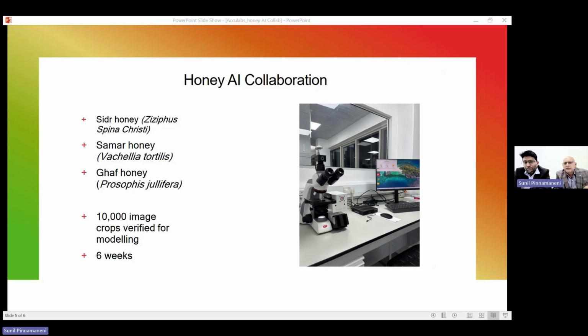We tested all the parameters we were assigned by our leadership. Our interest was mainly focused on the pollen grains for classification of cedar, summer honey, which is called Acacia tortilis, and also Ghaf honey, that is Prosopis. And we are presently working with mangrove honey also, Avicennia marina.